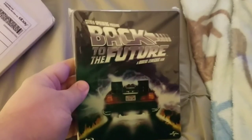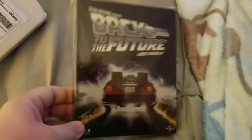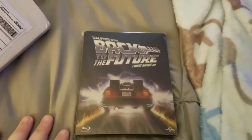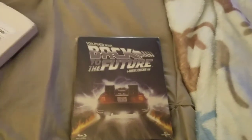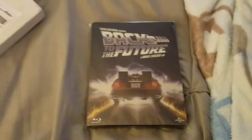Actually, I might not even need to put one of my steelbook protectors on this one. I'll check and see. But yeah, there you go. That's everything I picked up today from eBay. And I'm sure there's going to be more stuff, because I did order a bunch of stuff that was supposed to come out today, August 11th, so we will see.